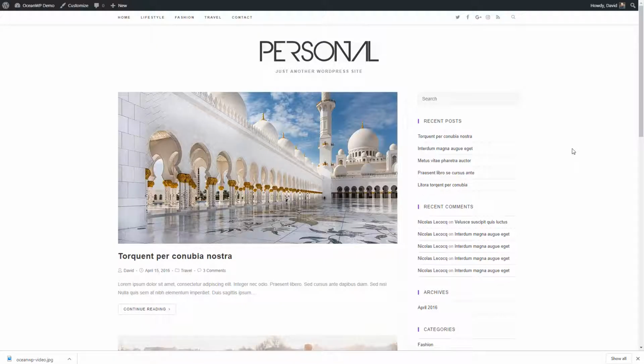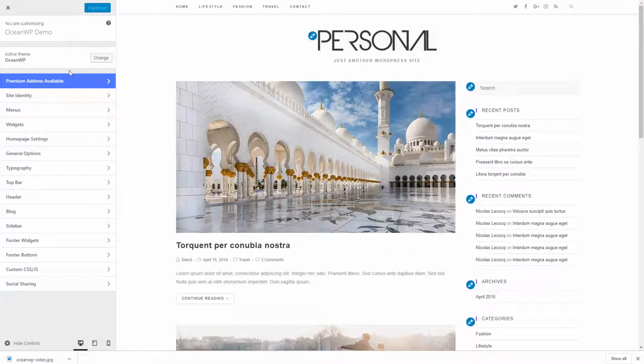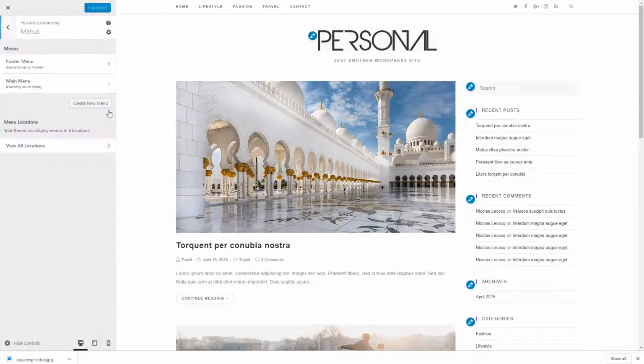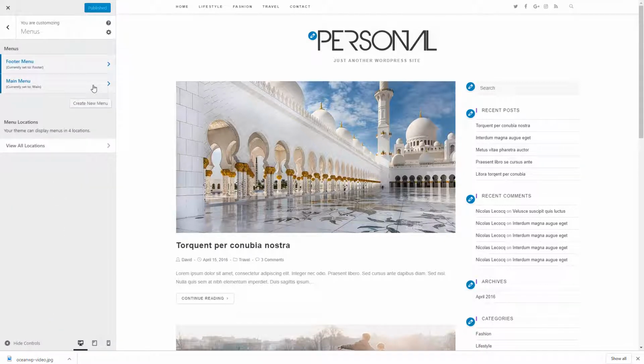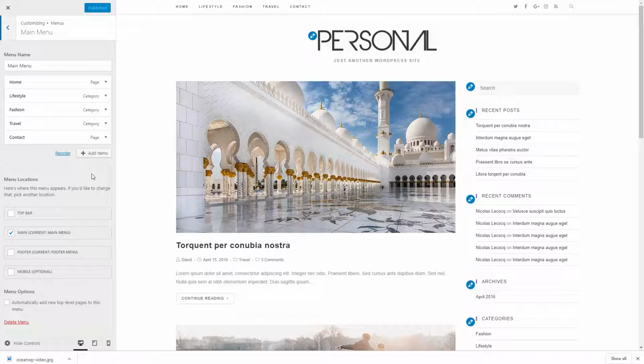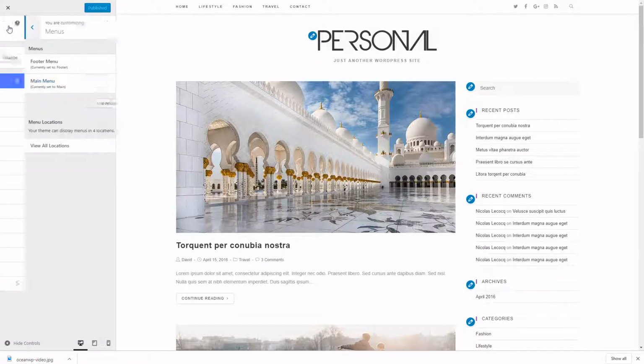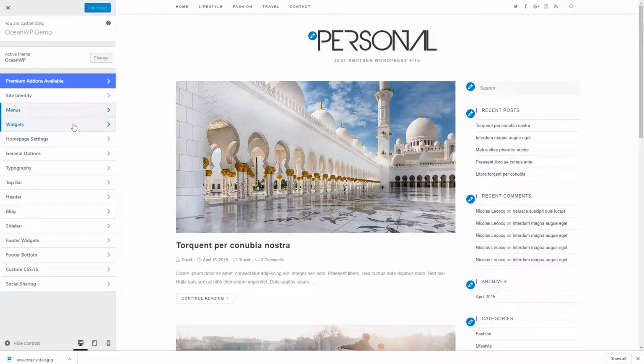Here I have a demo site with OceanWP installed, and this is one of the OceanWP free demos. I just want to take a look in the customizer at all of the options it has available. For example, here are menu options, widgets is standard WordPress.